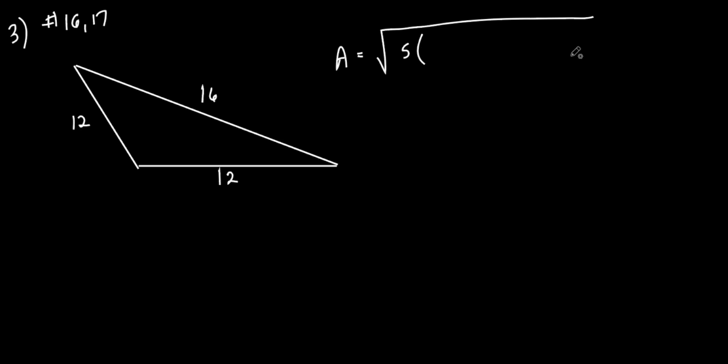So let's write out the formula. This is a formula you should know. If you want to get this problem right anyway, you should know this formula. And we've talked about it. We've done this. It's the square root of S times S minus A times S minus B times S minus C. Anybody remember that? It's got a name, by the way, named after some old Greek guy. Remember it? Heron's formula.